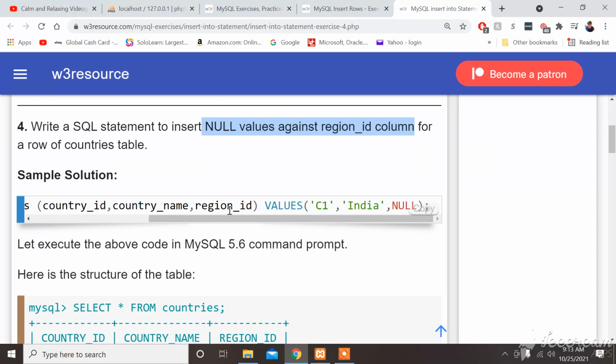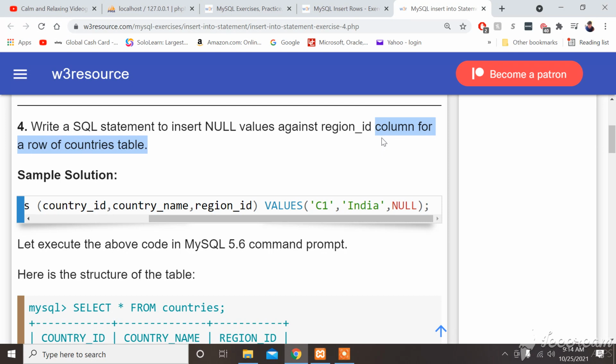So region ID is right here, and the region ID spot is right here. For region ID, we're going to put null. Whatever else is going on, region has to be empty. So all this other stuff going on, we're focusing on region ID, bam. So with no values against region ID, just recognize that wording and be like, alright, isolate and null.